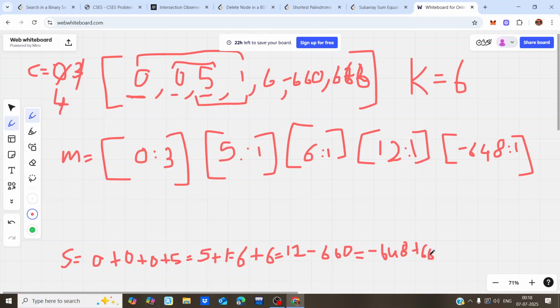666, okay. I think I'm doing something wrong. Wait, let me just check. Minus 660 for some reason. Why am I not able to subtract this? Oh, okay. Actually, I forgot to add this. So we have a frequency of 12.